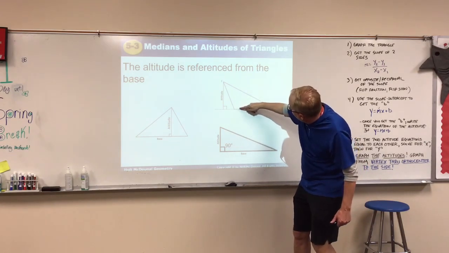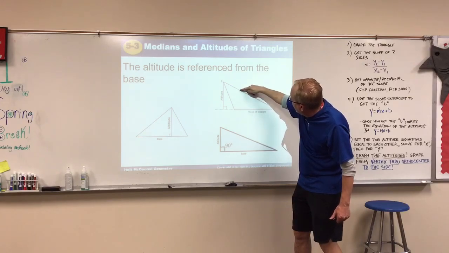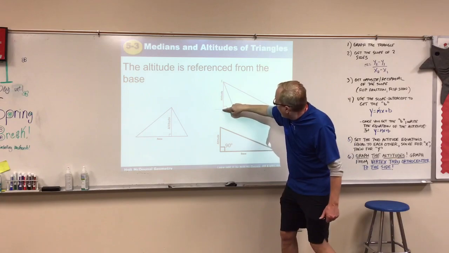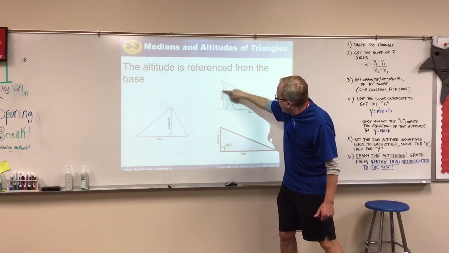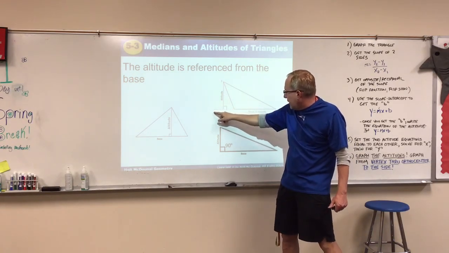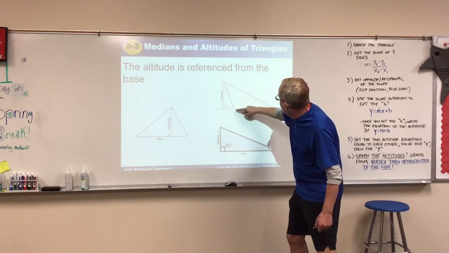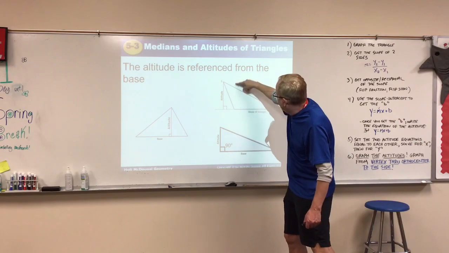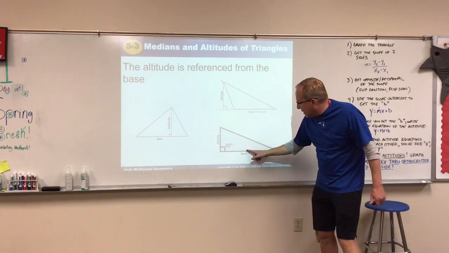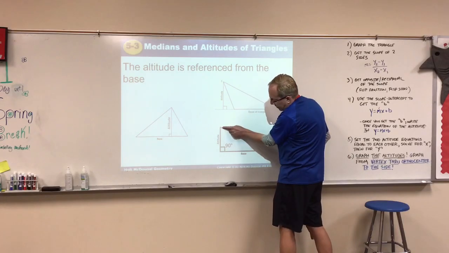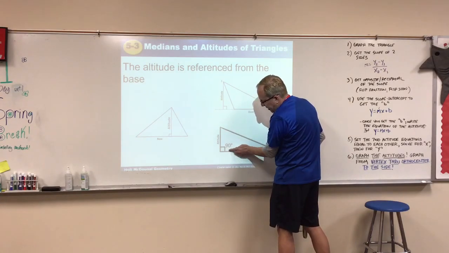If this is the base? Well, the height of this goes all the way to here, so this is the height, and that's why this is called the altitude from the vertex to an extension of the base, to here at the right angle. So if you look at this, the height of this triangle with this base is up to here. For a 90-degree angle, here's the base, here is the vertex. You draw a line from the vertex, that's a 90-degree angle.